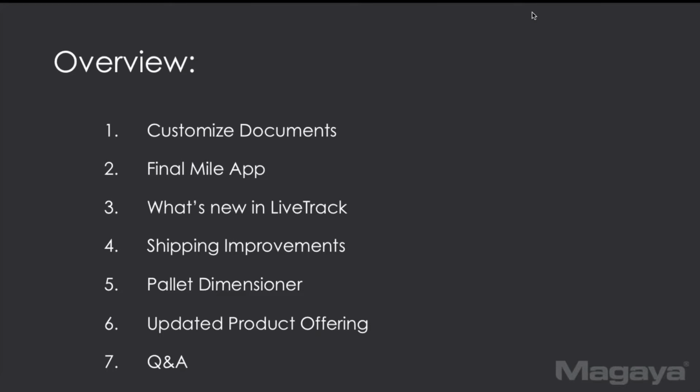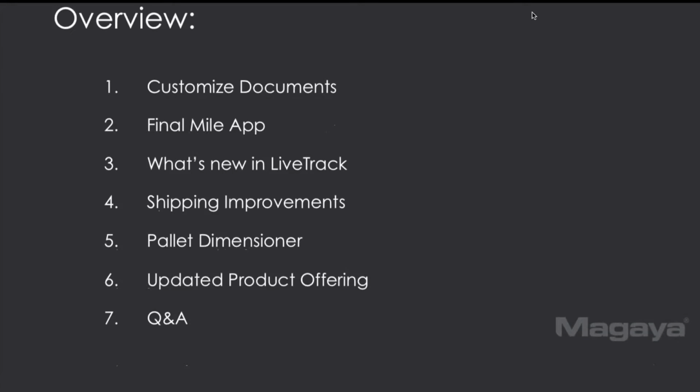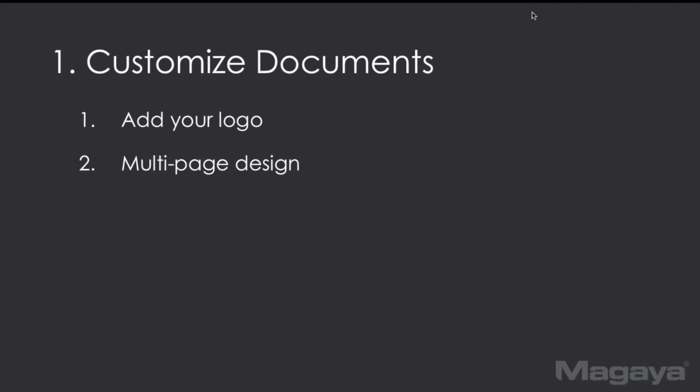We also do have some shipping improvements we want to share with you, and rates and changes of that, as well as a new pallet dimensioner. Most of you all have heard of hardware that's available for you to be able to expedite the receiving process. Well, we're going to show you a new one that we have, and again, just update you on some changes that we made internally that will affect some of you in the products that we have. And finally, we'll finish off with a Q&A as to what we're going to be doing with it. So, Chris, let's talk about customizing our documents.